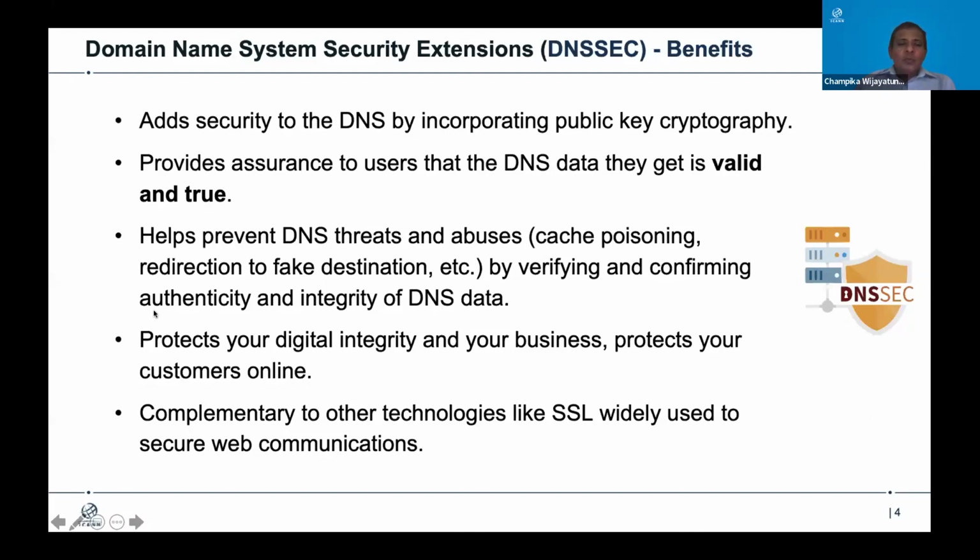So here we try to achieve authenticity and integrity. These two terms are very important, authenticity and integrity. Authenticity means, are you getting the response from the right server? If you ask me a question and I send you an answer, you have to know whether I am the right person, the expected person to send this response. So if I can somehow prove that I am the right person, that means we achieve authenticity.